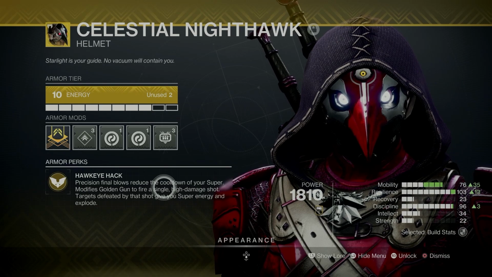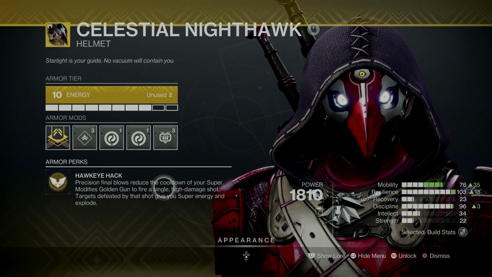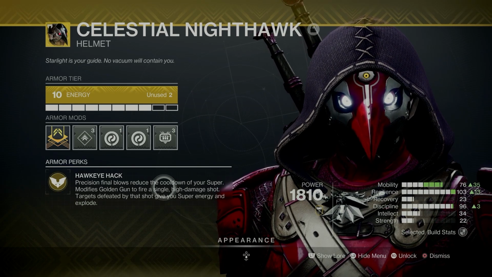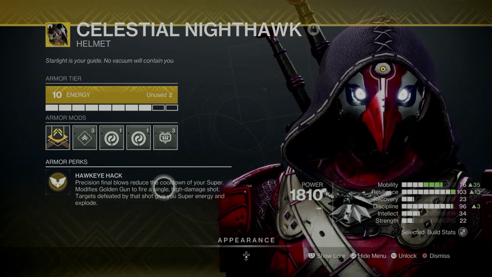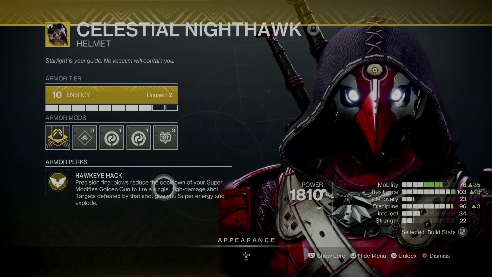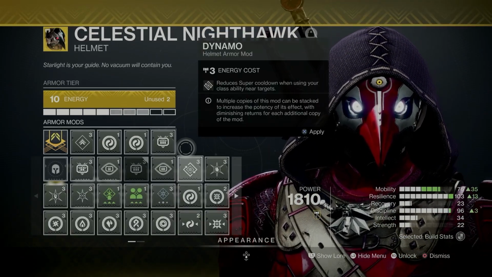Because before, I'm not gonna lie, Celestial Nighthawk was kind of trash. You would swap to it, pop your super, and then swap back off of it. Now you can just leave this on for the whole remainder of the Nightfalls or whatever content you're doing. And this thing is really good.